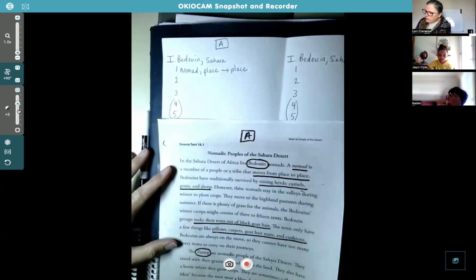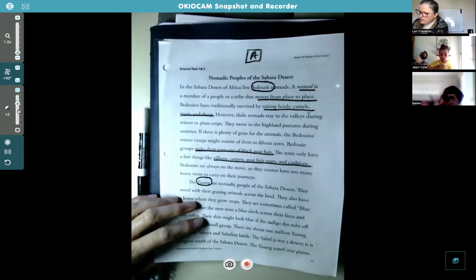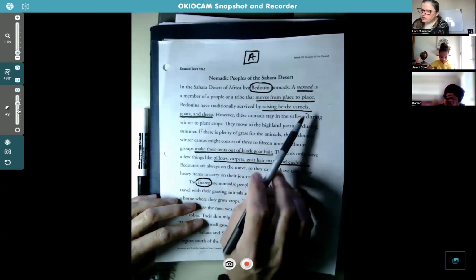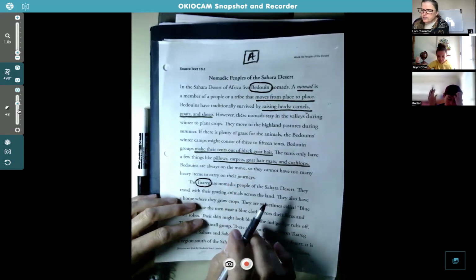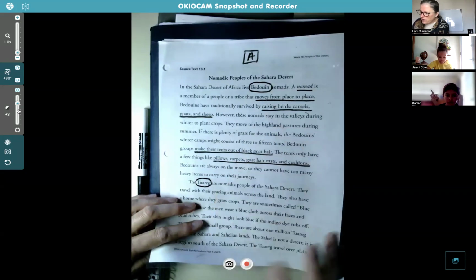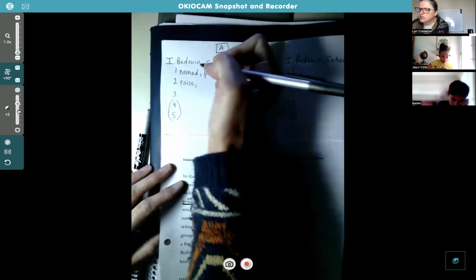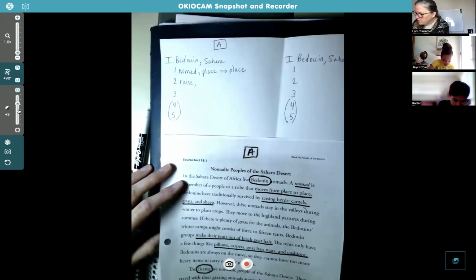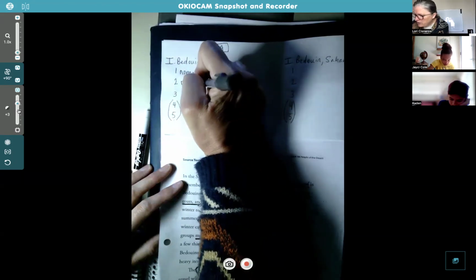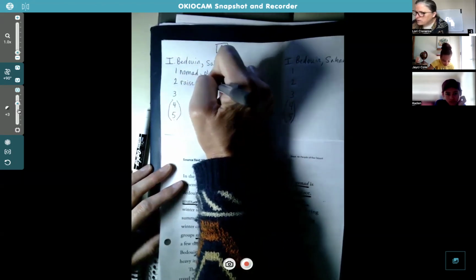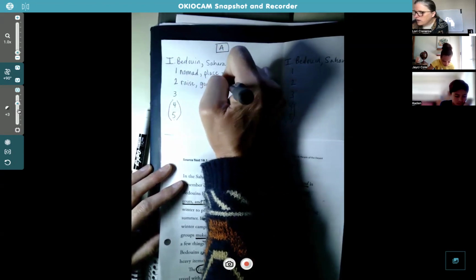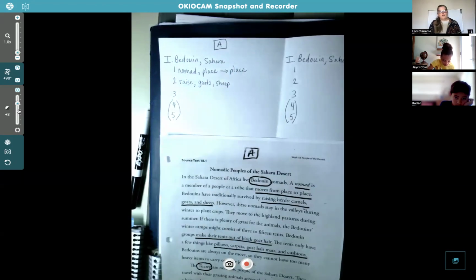The next fact was about raising herds. And I do want to mention that this is where you can draw one of these animals if you want, or just list two of them. I'm going to use the word raising or raise. I'll probably just use raise. Remember, you can change that when you write your paragraph, but I'm going to put raise, and I'm going to put goats and sheep. And if you want to draw a little camel, you can, or if you're better at drawing sheep and you want to write the word camel, whatever you want to put on your outline, I'm just going to put raise, goats, and sheep.